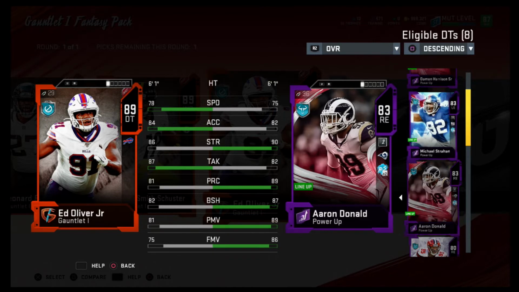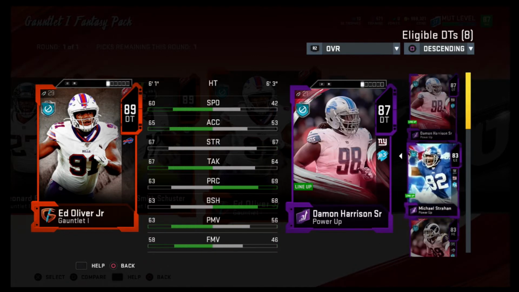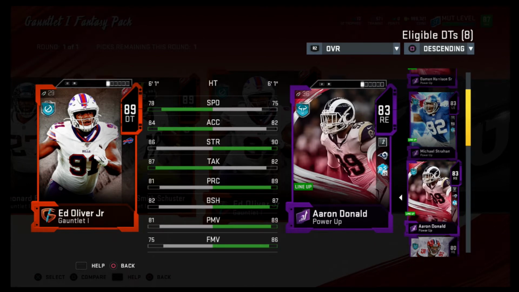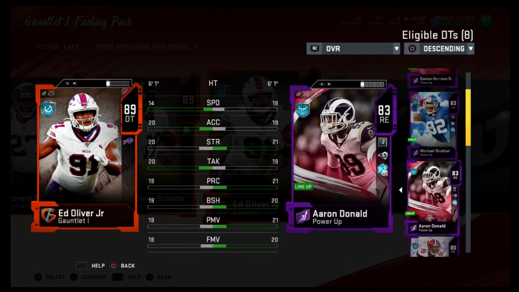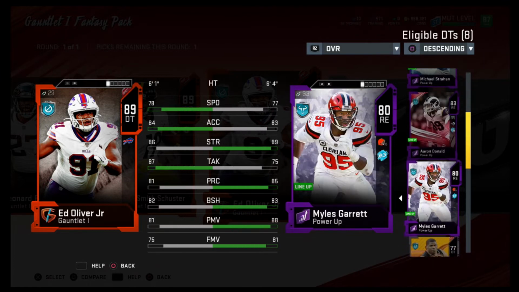My run stopping D tackle is Damon Harrison. If I only have 3 down linemen in a passing situation, then I put Aaron Donald. And if I have 4 down linemen, then I have Damon Harrison and Aaron Donald. Or sometimes I'll put Myles Garrett in there, if I have Aaron Donald at DN for a true run stopping scenario. But as you see, Myles Garrett, even then, he's pretty much just as good, if not better.